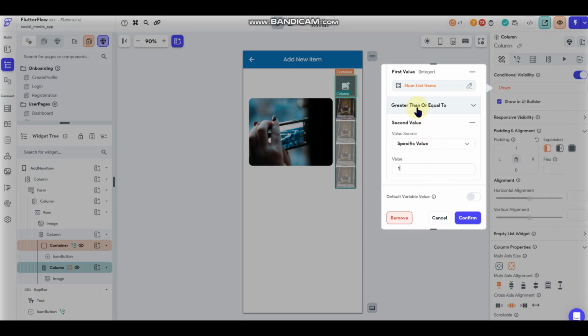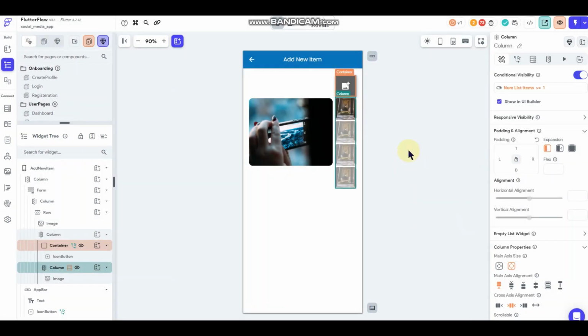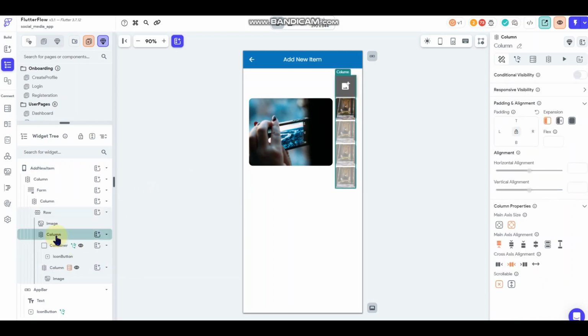So long as this statement is not true, then this column will be invisible here. And then of course we want to make sure that our top level, our external column that's containing all of this stuff, is set to the center. That way this box will be centered here.